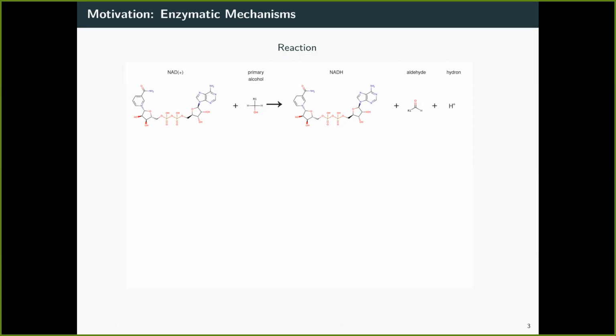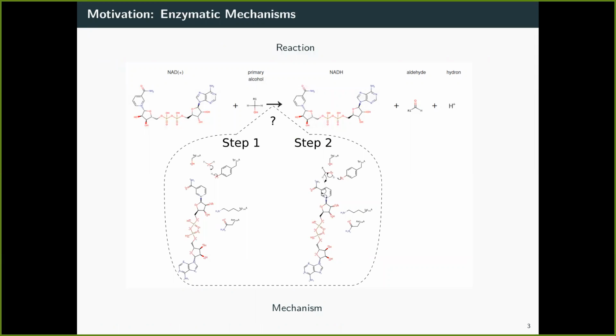So any reaction can be broken into its elementary steps that together constitute the overall reaction. And we call this sequence of steps the mechanism. So here we have elementary reaction 1, step 1, and elementary reaction 2, step 2. In enzymatic reactions, a protein or the enzyme functions as a catalyst for the reaction. Here, an enzyme is a chain of amino acids folded in 3D space. For the purpose of representing mechanisms, we really just ignore the structure of the protein and only include relevant amino acids. For example, here we have included the tyrosine and serine for the mechanism that we have depicted.